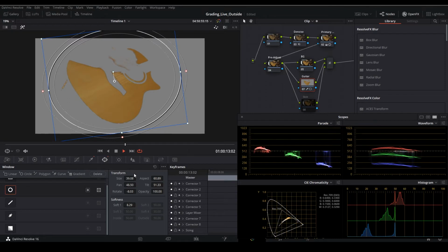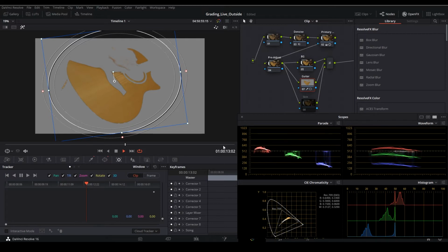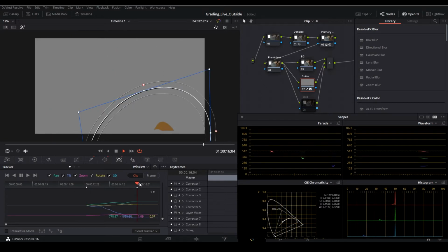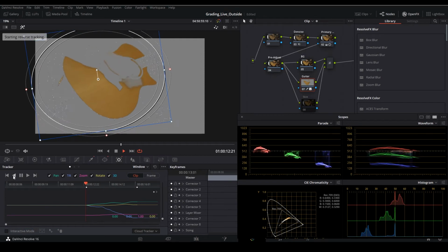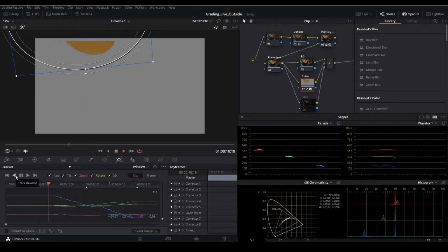And remember, with anything we do in visual effects, color grading, post-production, less is better. So we're not going to be making dramatic changes, but we want the changes to mean something. So we're starting in the middle here, and that's okay. So I'm going to track forward, then we're going to come back and track backwards. Okay, it looks pretty good. Let's come back to the beginning of that track, and let's track backwards now. All right. Okay, this is working for what I want.